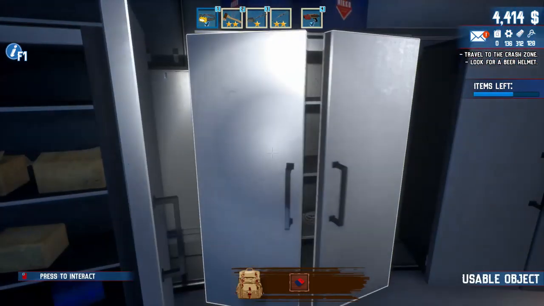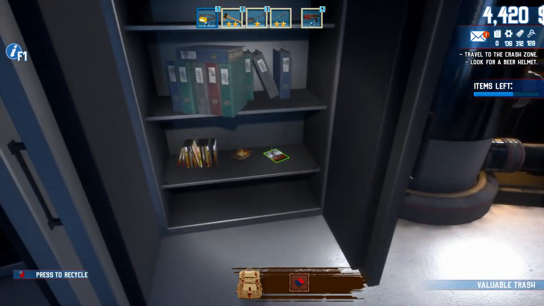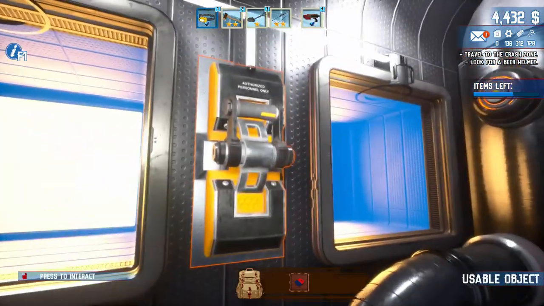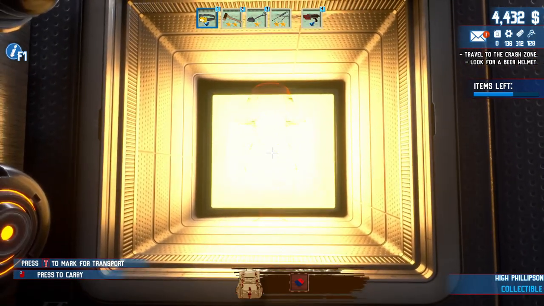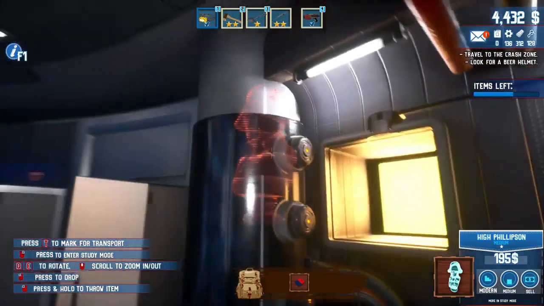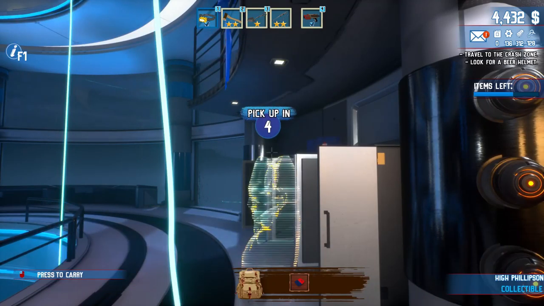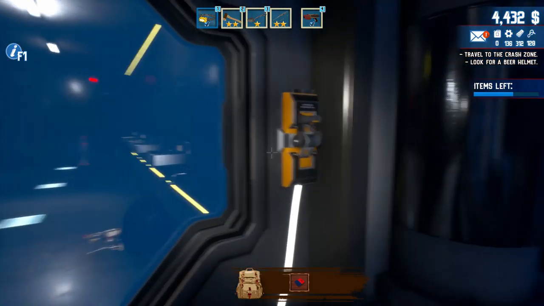Anything in here? No. Nothing really. Not in here. Nothing, nothing. Oh, what? Oh, sweet. Maybe I can get that gun. Alright, we might explore that later.